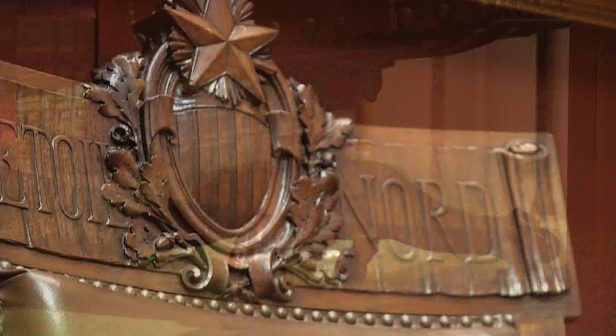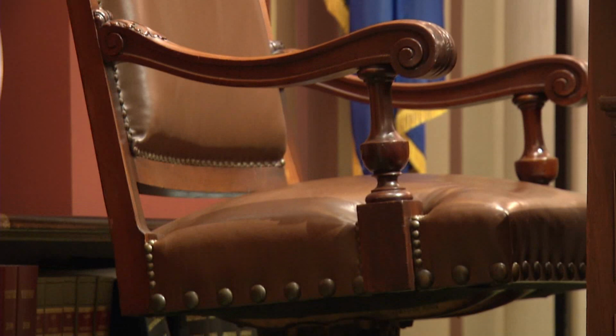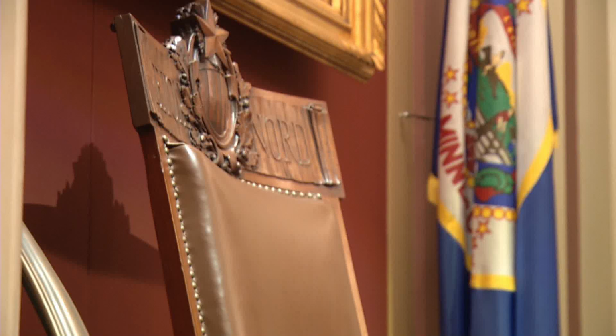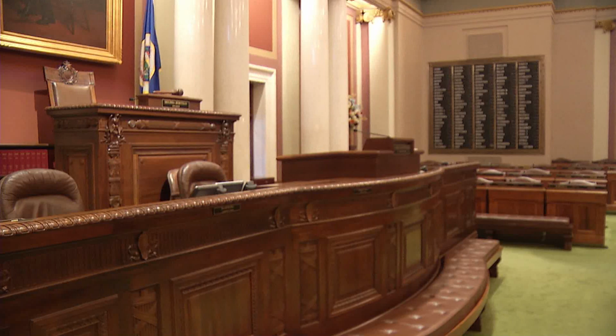And like all the furniture in the building, we still have a lot of the historical original furniture, but people didn't always treat the furniture as well as they should. This one actually was in pretty good shape. And so once again, it was kind of out of date. The swivel things were broken on it. And then when this chamber was restored in 1989, we brought that chair back, had it restored, and it has been back in the chamber since that time.